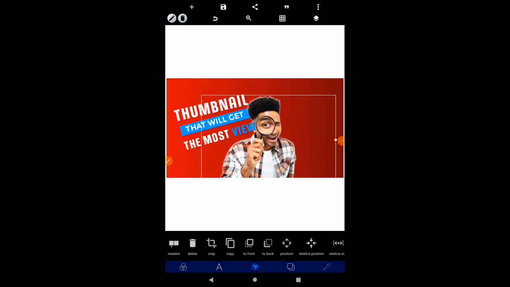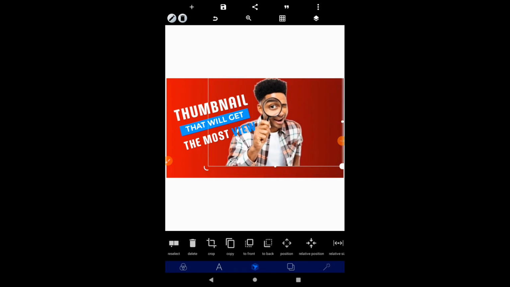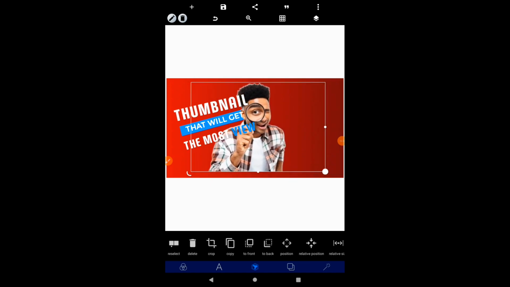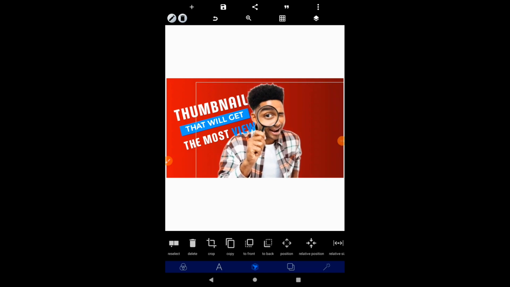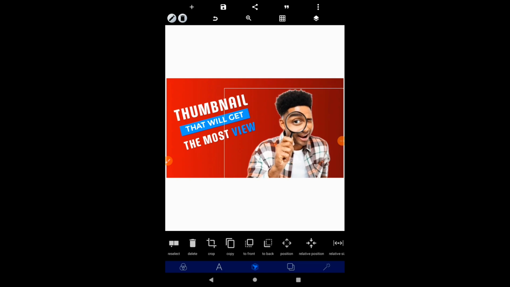I actually got this image on Pinterest, so you can equally get your images from there, and make sure your images are high quality. Alright, so this is basically how to design simple thumbnails, and because I'm using pixellab, I'm going to include pixellab features on it, then we are done.